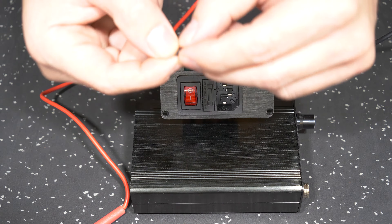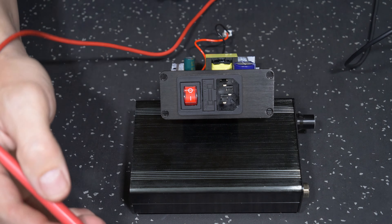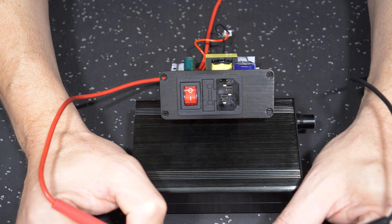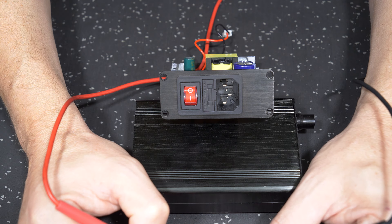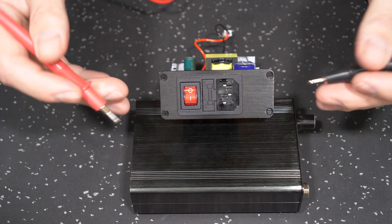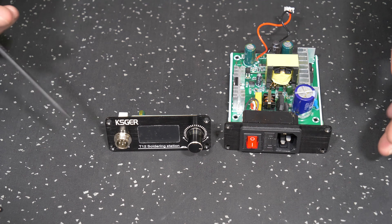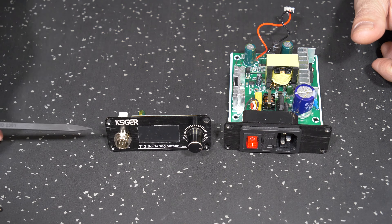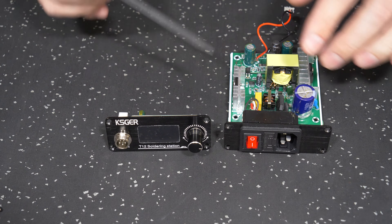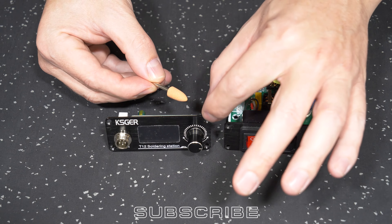We want to make sure we take off as much as we can of this anodized surface so we have an electrical connection between the back side of the screw and its threads. These screws are steel so they are 100% conductive. We have to be aware that not only do we need to cut out the anodizing from these four holes on the rear plate, we have to do the same to the four holes on the front plate. Both plates have been taken off the main body of the enclosure and are now ready for preparation to ensure these countersunk holes can have their anodizing removed for a good earth contact.